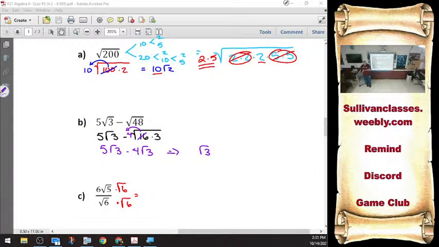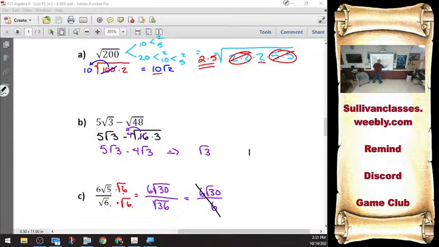What's outside radical land stays outside. What's inside radical land stays inside. What's inside times what's inside. Now, technically, it's square root of 36, but we know that when I take a square root times itself, it's just whatever that radicand is. Okay, so I got 6 square root of 30 over 6. These are both outside radical land now, so they cancel. What about that 30? Can I reduce it?